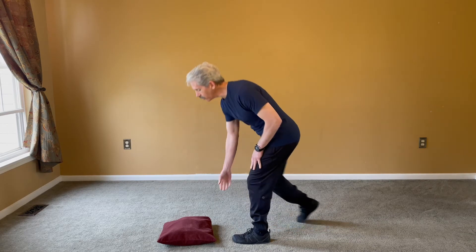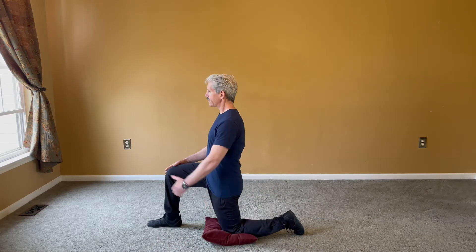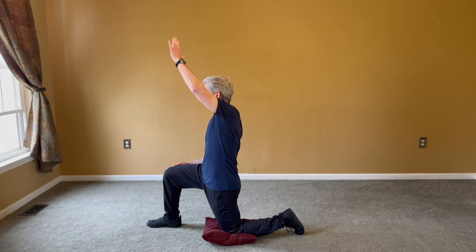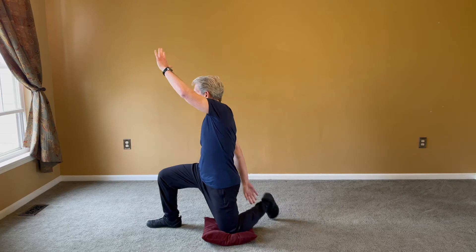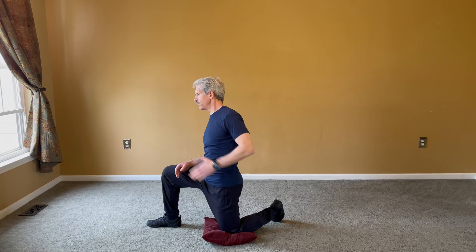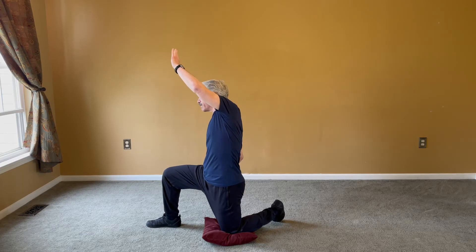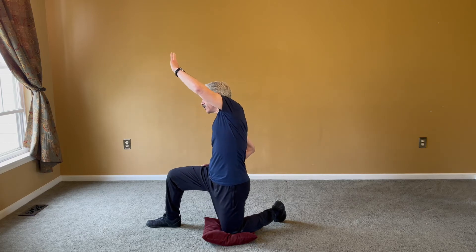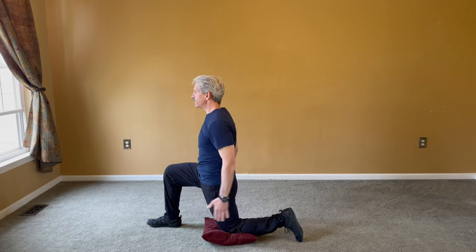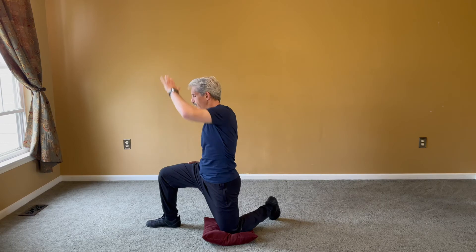We're first going to use a pillow — pad up your knee and get into this kneeling stance. Reach up above your head, plug your fingers into the sky, take this leg and turn here, and now stretch. This is going to open up this piece of tissue right through here. When you get over in this stretch, contract — make a muscle with that glute and shift your hips over. This is a great way of stretching the TFL and ITB band, and you can do it in a movement: over and up, over and up.